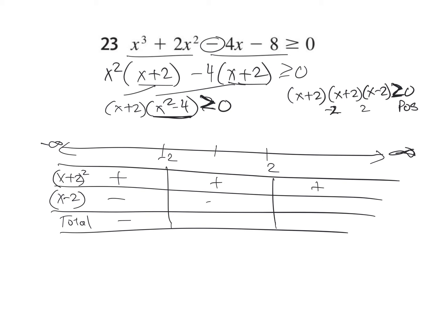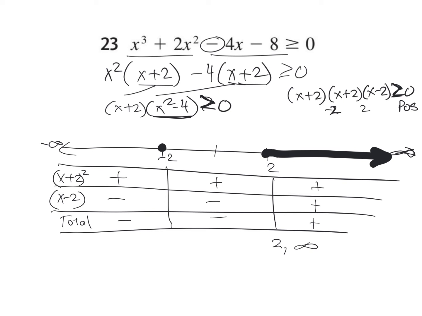All right, 0 minus 2 is negative. Multiply those together, you get negative. Okay, is anything going to work here? How about we plug in 3? 3 plus 2 is 5. 5 squared is 25. It's positive. 3 minus 2 is 1. 1 is positive. Positive times a positive is positive. So really, from 2 to positive infinity, and this has an equal sign, so it's supposed to be equal at both of those two. All right?